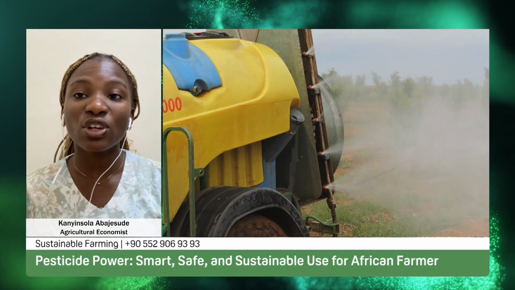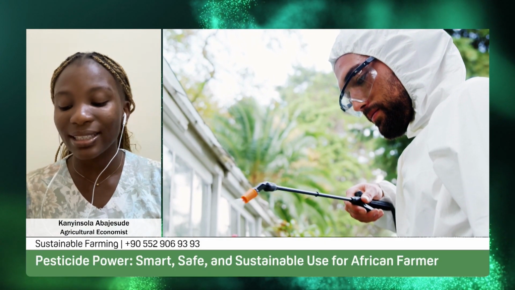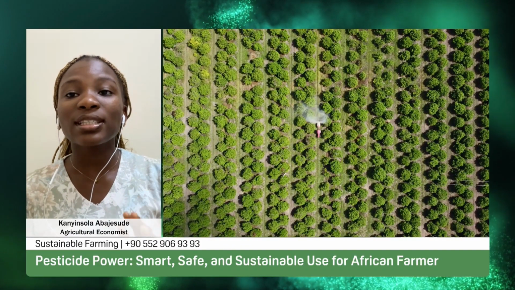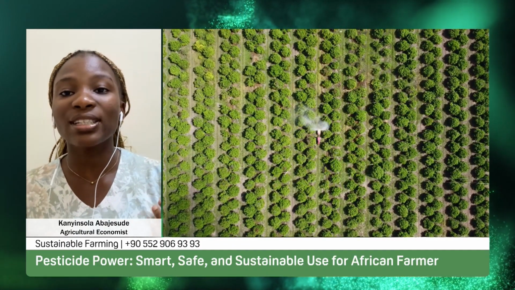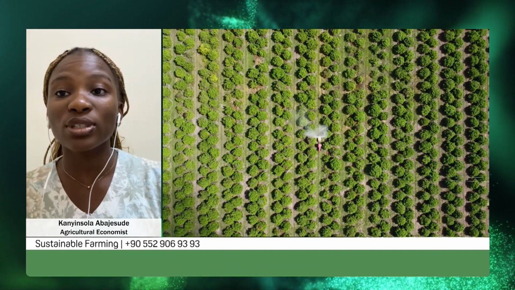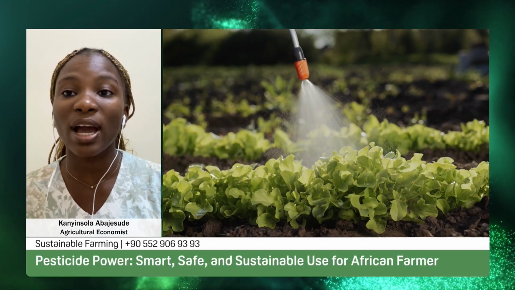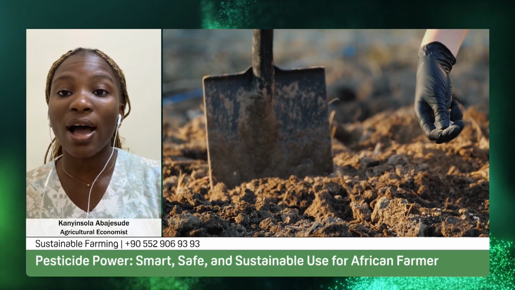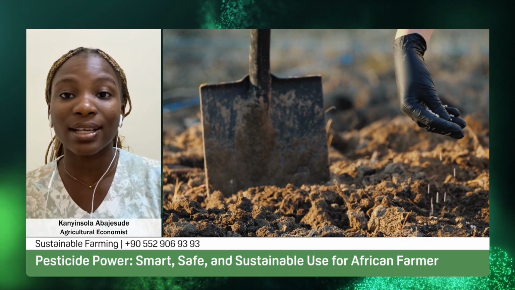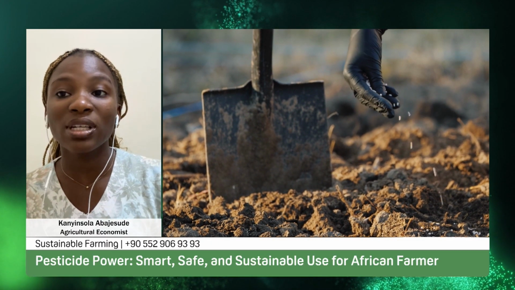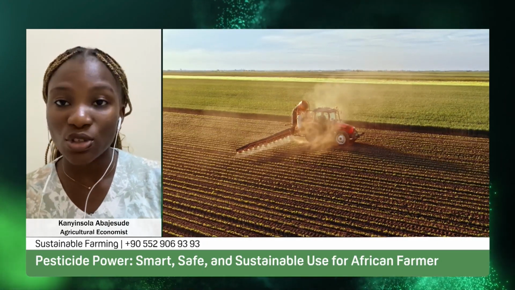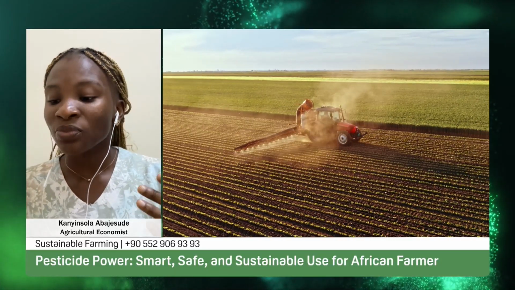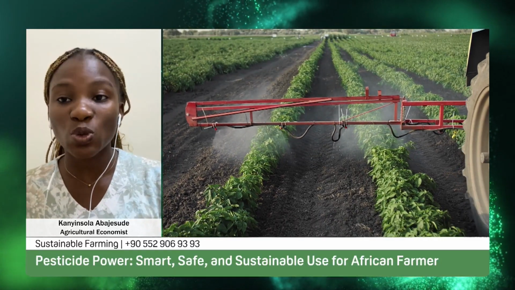So, the first question on my list is, how do I identify the right pest before spraying? This is one of the questions on the mind of our farmers, and it is not just for experienced farmers. We have a lot of people that didn't go to school or didn't have pure knowledge about pests, about pesticide use, about farming generally. And these are the questions on their mind. How can I identify the right pest before spraying?